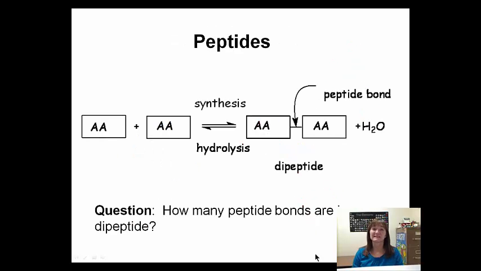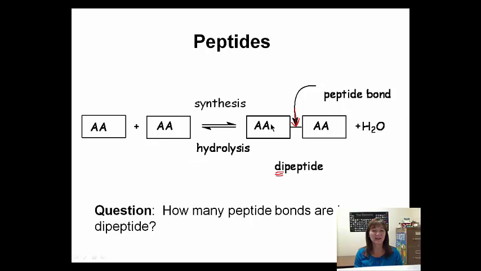Okay, so that was amino acids. And remember, amino acids are the building blocks of proteins. They're also the building blocks of polypeptide chains, which I'm going to talk about here for a sec. So what happens when you put amino acids together is, on my pad, we've got 2 amino acids. When you bond them together, we get what we call a peptide bond. So the peptide bond is holding your amino acids together. In this particular case, we call this a dipeptide. Di is the prefix for 2. So in a dipeptide, you have 2 amino acids.